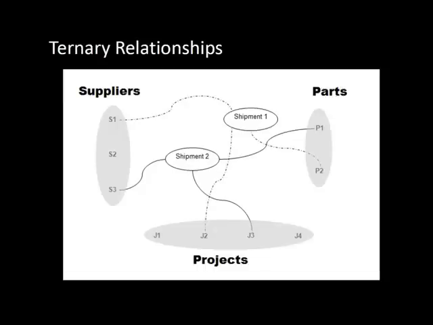Okay, so now looking at ternary relationships. This is an example of a ternary relationship. It's not an ER diagram, right? I'm just saying there are suppliers, there are parts, there are projects, and a shipment instance really connects them. Right, I'm saying shipment 2 was made by supplier S3, of part P1 to project J2. So this instance is connecting these three. This instance of shipment is connecting these three instances, and that instance of shipment is connecting those three instances. Just giving you an example.